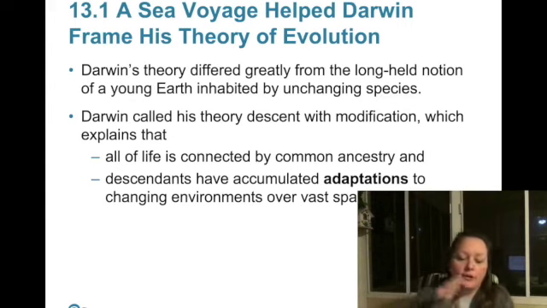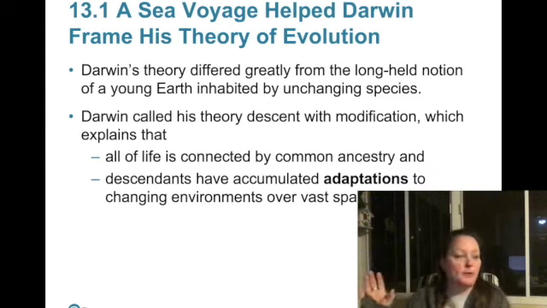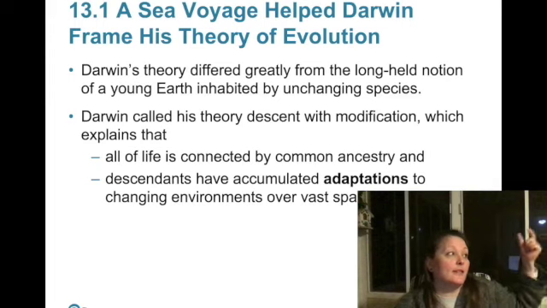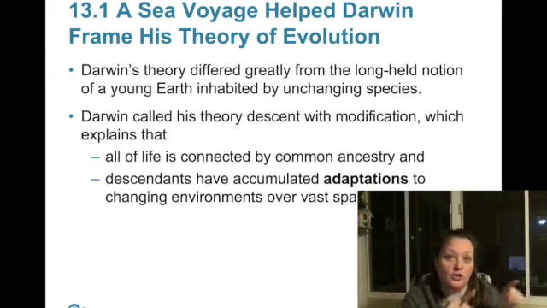That means that for each generation of descendants, there was a slight change, and that's what caused this group over here to be so different than this group over here. So that's why it says all of life is connected by common ancestry. It means there was a common ancestor here that branched off. That does not mean ancestor like in regular general terms where you think your ancestor, you think grandpa. This means something way back here that branched.